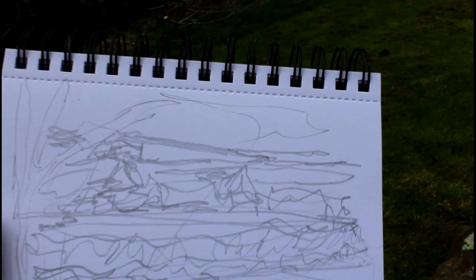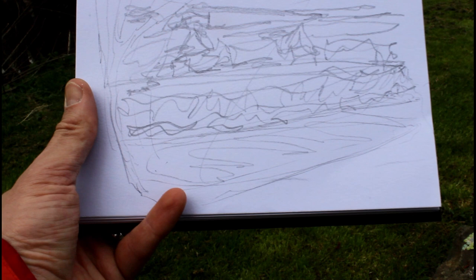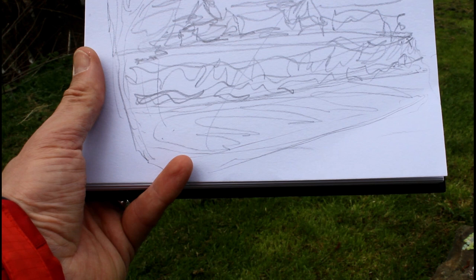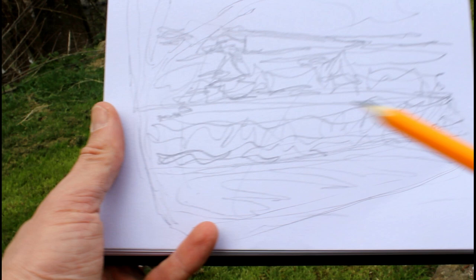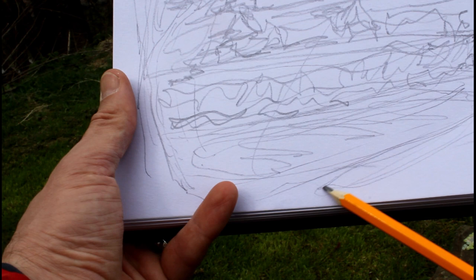So I've done another quick sketch. I'm not sure how I'm going to do this, whether I go back to front and build from the back or whether I just try and build in. I think I've got to look at where the dark is. I guess I'm going to need to block in along the tree line, and then the bank at the back with the river, certainly this far side of the river, a little bit of grass here. I think I just draw it out and then we see where we are on the canvas. Let's get set up.